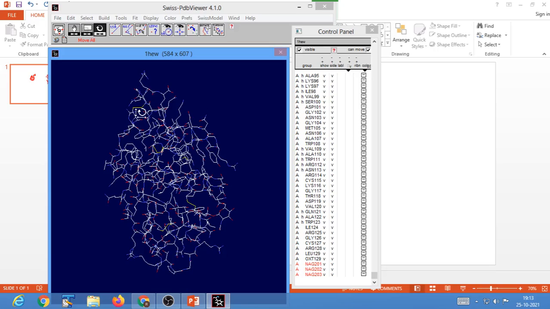For this you need to click on the fourth icon from the right. On this graphics window, it has an eye with four arrows towards a dot. If you click over here, it would ask you to pick some atom.